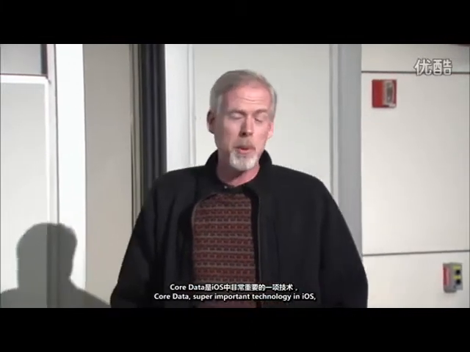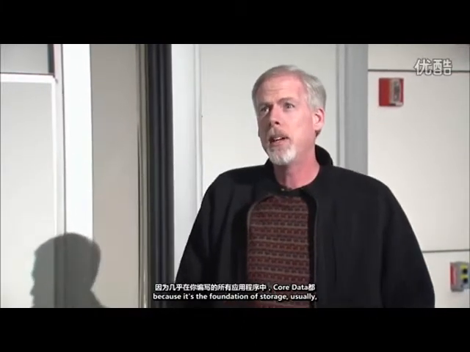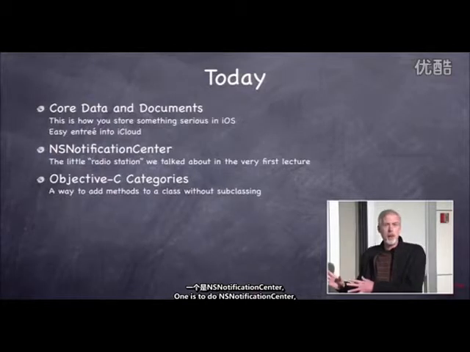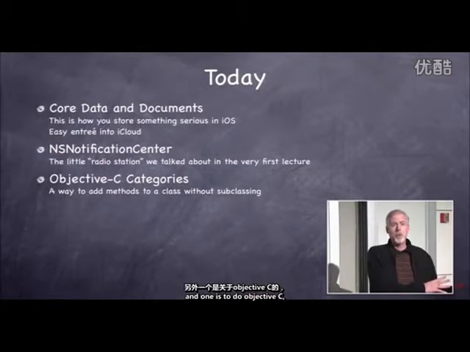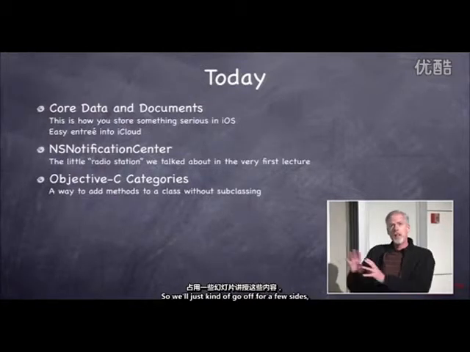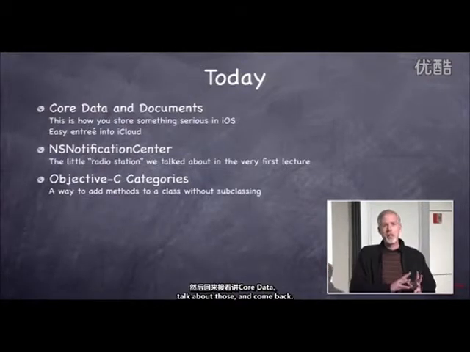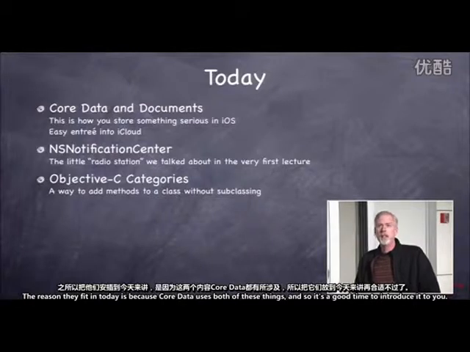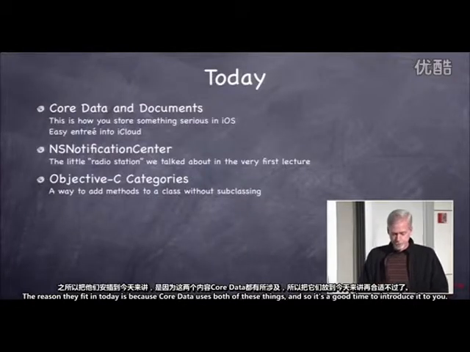Core Data, super important technology in iOS because it's the foundation of storage, usually in almost any application that you build. As we go through Core Data, we're going to take a couple of asides. One is to do NSNotificationCenter, and one is to do another Objective-C language feature called Categories. So we'll go off for a few slides, talk about those, and come back. The reason they fit in today is because Core Data uses both of these things, so it's a good time to introduce them to you.